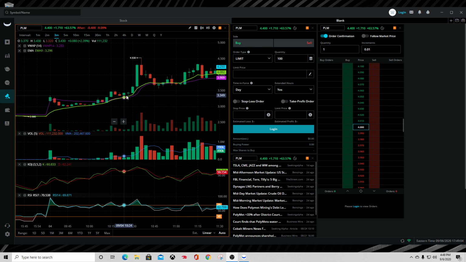And then right here it was consolidating above our initial morning high, right around this area. So you can see right here VWAP, trade line right underneath. Let's just say you took an entry here at 345. So you buy your stock, put your order in at 345, and now you're in your position.